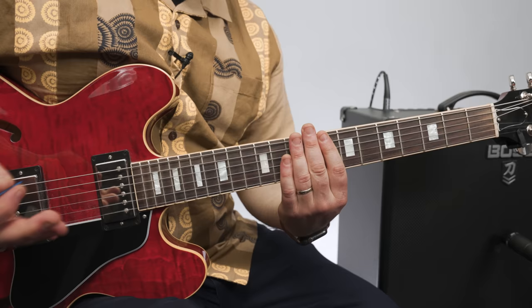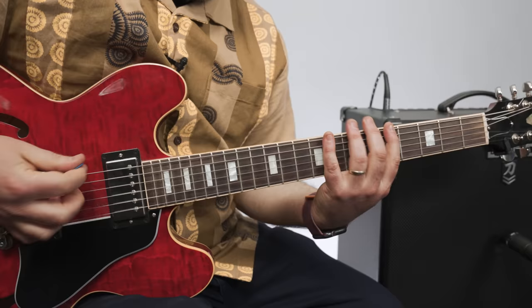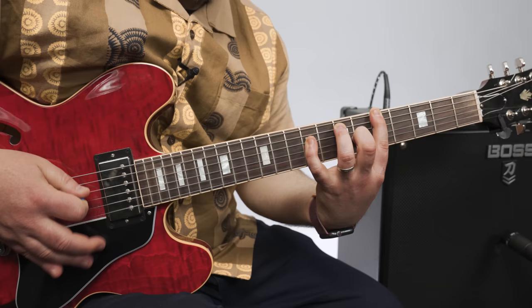I have a little bit of chorus on the guitar, and then a little bit of delay as well for some of that tone. And you're going to want to get that palm muted sound with your right palm right there. When I'm playing the riff, I'm only taking the pinky off when I reach over for that G string.